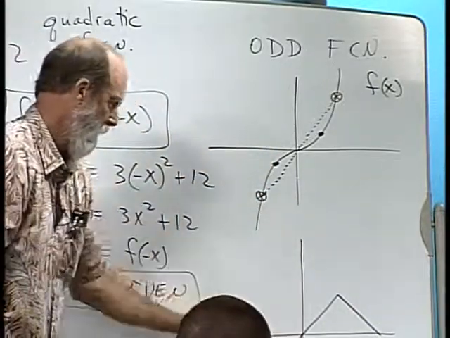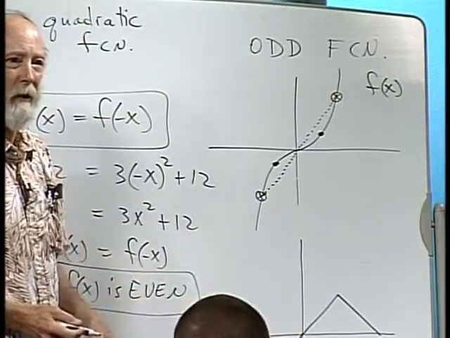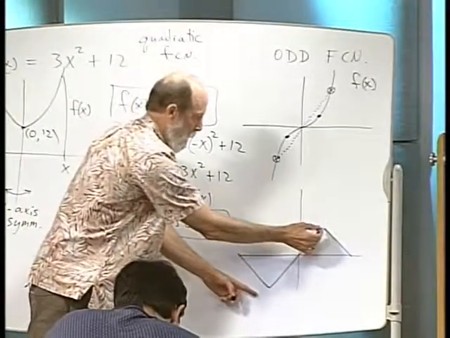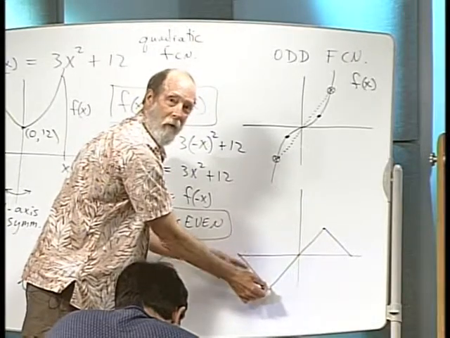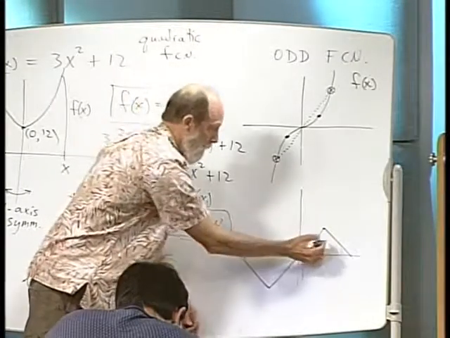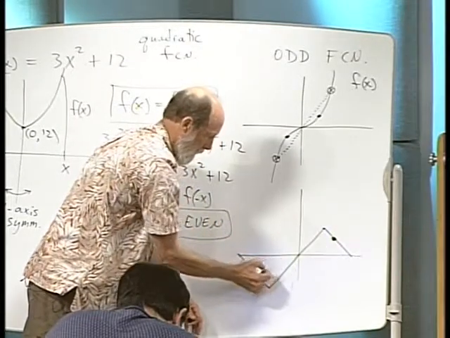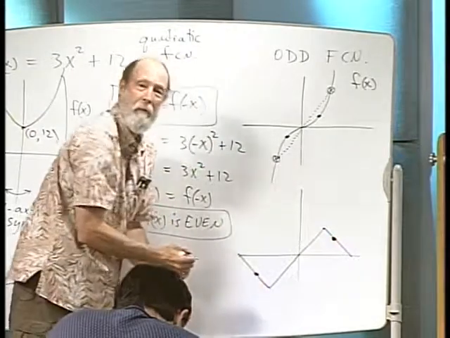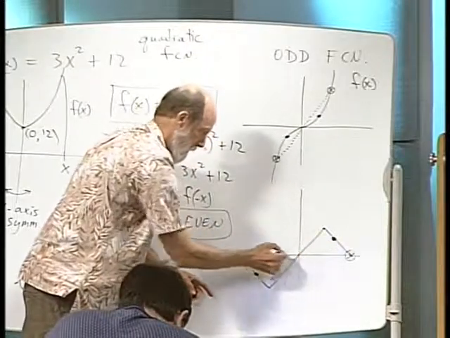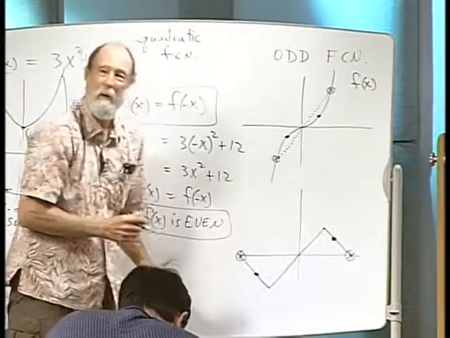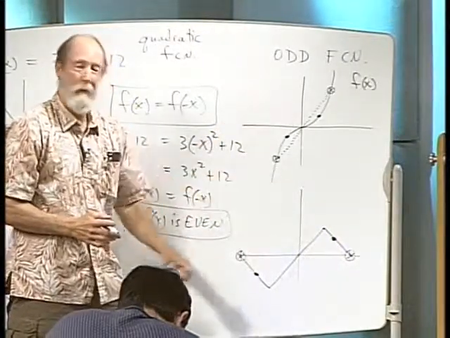If my triangles were identical, okay? Does that exhibit origin symmetry? Doesn't this point exhibit origin symmetry to its mirror point down here, even though my drawing's a little off scale? And wouldn't a point maybe right here exhibit origin symmetry with a point right here? And wouldn't this point over here exhibit origin symmetry with this point over here? Okay? So these are examples of graphs that would exhibit that type of symmetry.